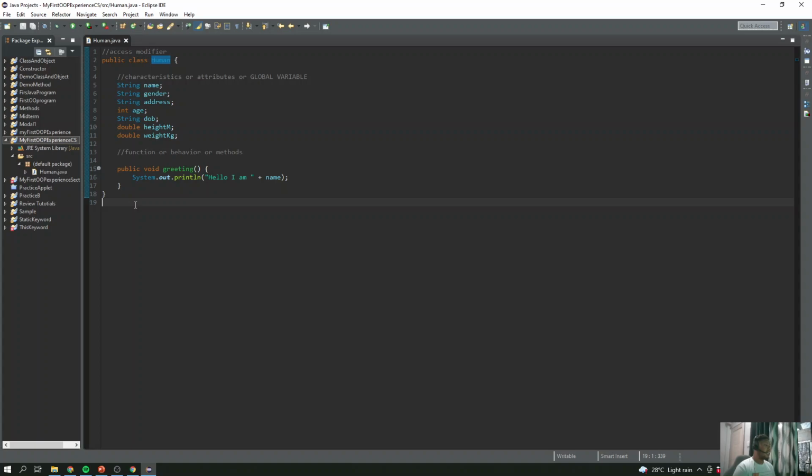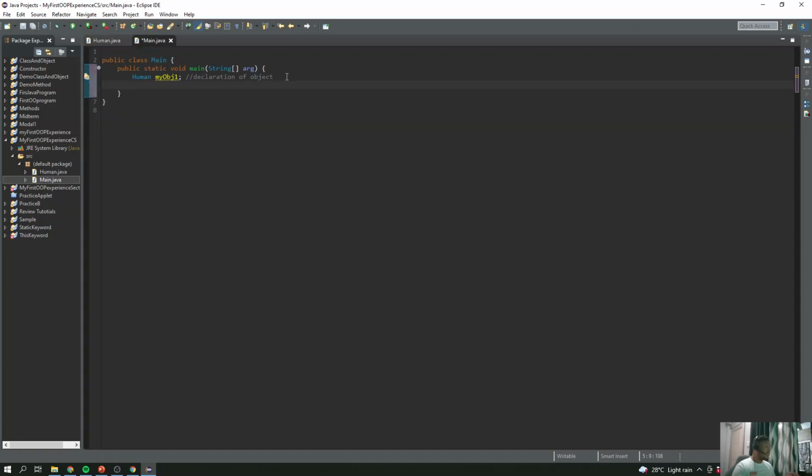In order to create a copy of the human class, we have to use the keyword new. Use the name of the object, my obj1 is equal to new, which means a new instance of a class, making a new copy of the human class, and you type there the name of the class, human. Right now I cannot discuss this because of the short period of time, but later on I'll be discussing why there is an open close parenthesis there, because we don't have an open close parenthesis in our human class. For now, just stick with it. This is how you create a new copy of that class, and this is what we call initialization of object.